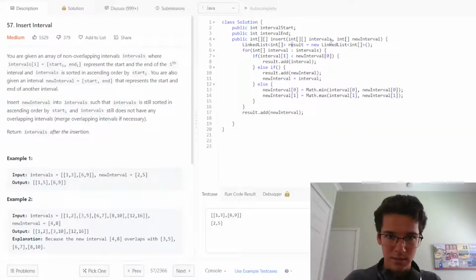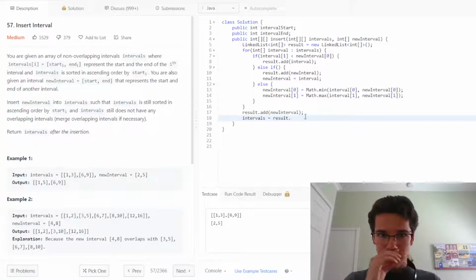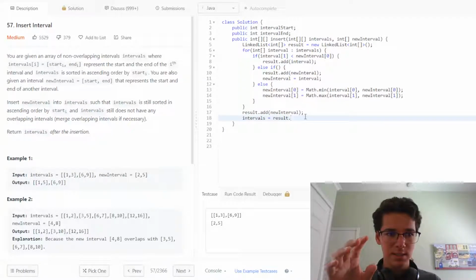But right now it's in this linked list. So luckily collections in Java have this nice method where we can just take our linked list, which is a class that implements the list interface, and the list interface extends the collections interface.